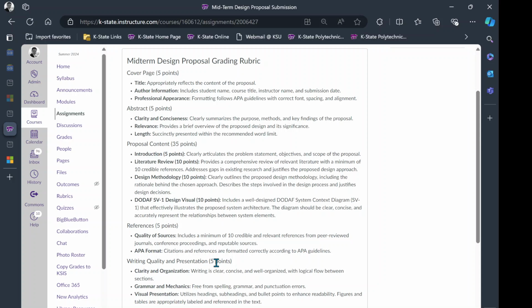Now, remember, the theme of our proposal is integrated machine learning and autonomous systems. So I want in your proposal to use a machine learning architecture. And so I want you to build out a machine learning architecture based on what we've learned in this course. So going through the labs, going through the lectures, going through what you've seen, I want you to put a design proposal together, and then I want you to ground it in the literature, right? I want you to ground it in what you see.